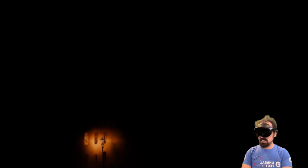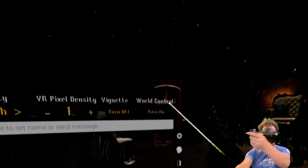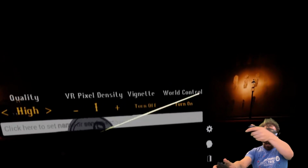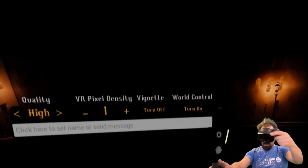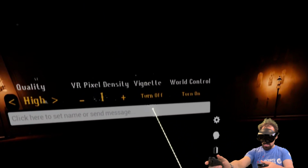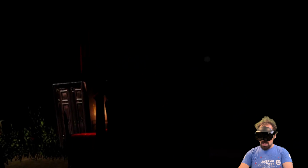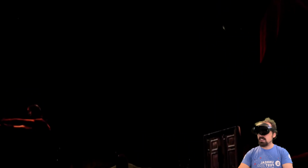Maybe. Just got to get past the right number of cues. I should also turn off my vignetting. Oh, if I turn my menu back on, I've got a stuck laser pointer, which is kind of funky. That's not the case in regular VR. Click. Oh, there we go. Turned off my vignetting. Funky. Okay, so now I can fly around without all that extra blackness. Yeah, okay, there we go.